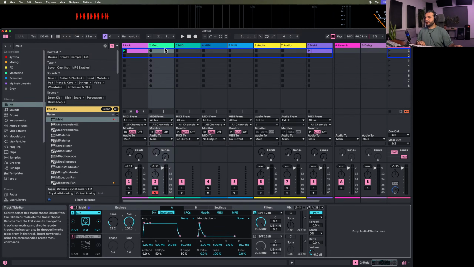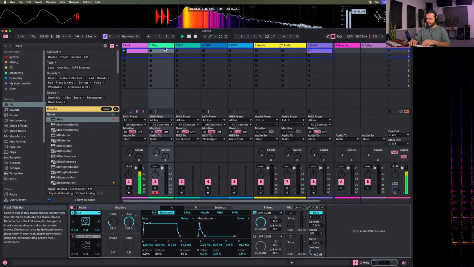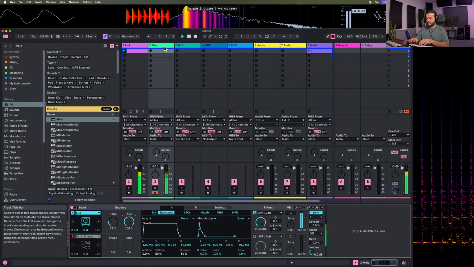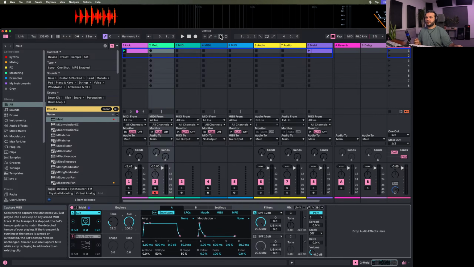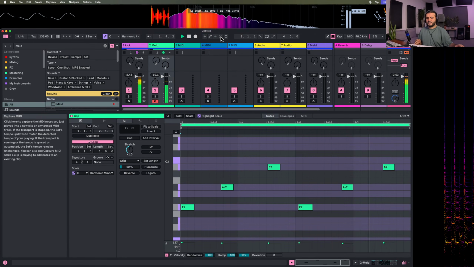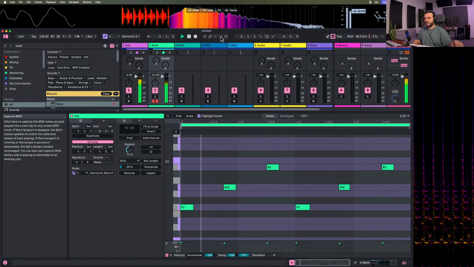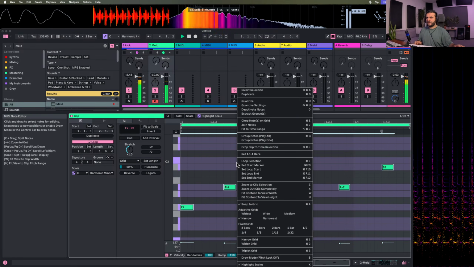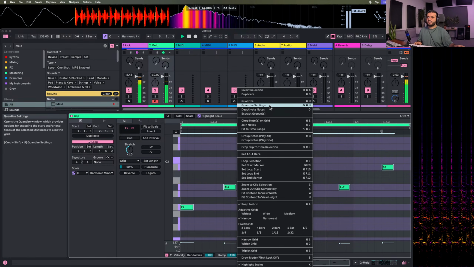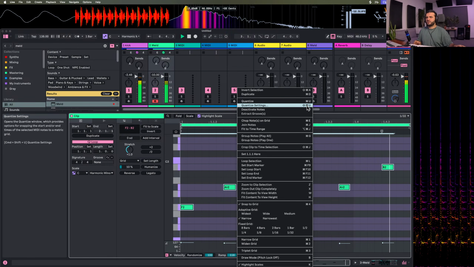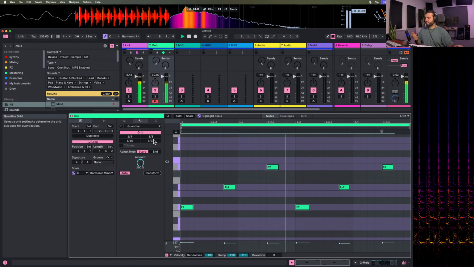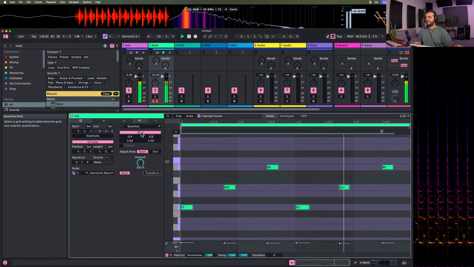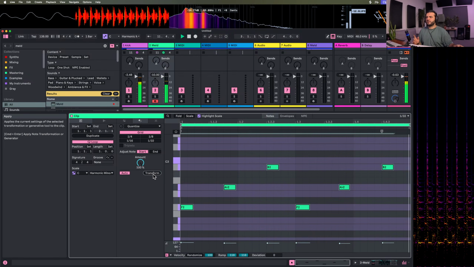or create the MIDI. I will try to play it first. That's quite enough, and I have my MIDI here, so I can easily capture this, so it's the same. So clicking here and then quantizing it immediately. But if you don't know, Command A, right click, quantize settings. This is Command or Control Shift U, and you will appear here, and you decide which quantization grid you need, and then you hit transform.